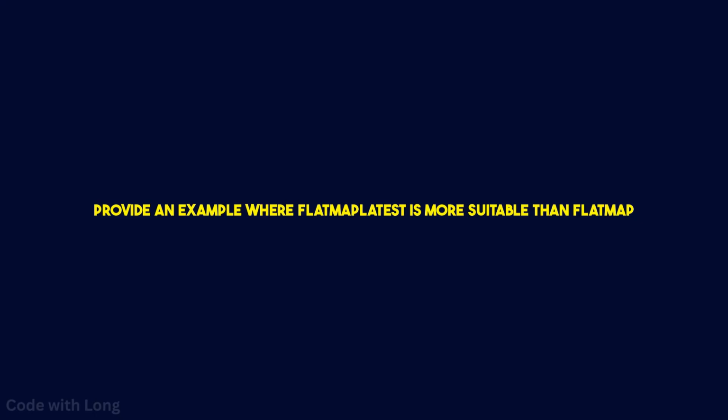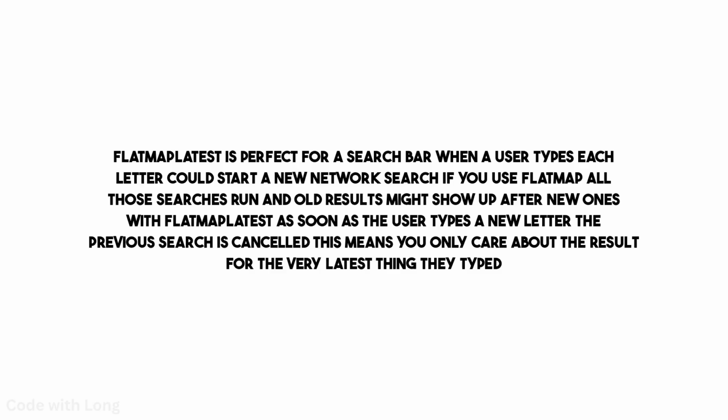Provide an example where flatMapLatest is more suitable than flatMap. flatMapLatest is perfect for a search bar. When a user types, each letter could start a new network search. If you use flatMap, all those searches run, and old results might show up after new ones. With flatMapLatest, as soon as the user types a new letter, the previous search is canceled. This means you only care about the result for the very latest thing they typed.